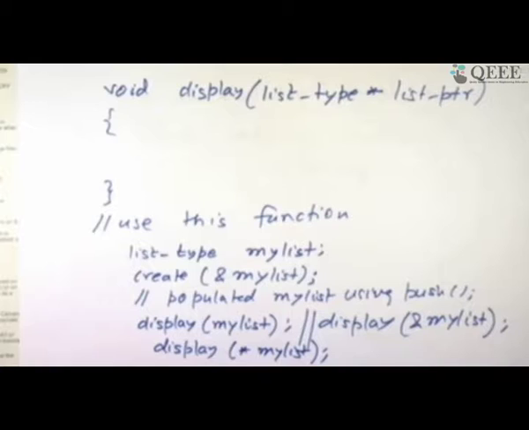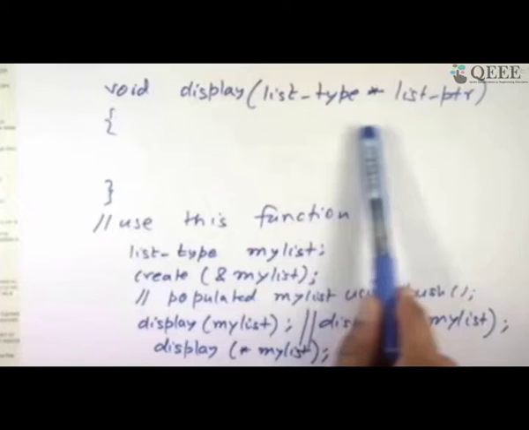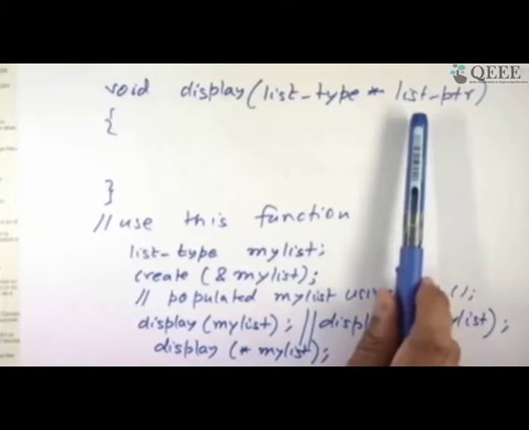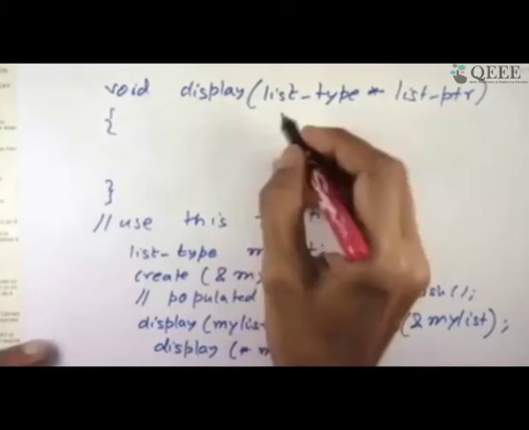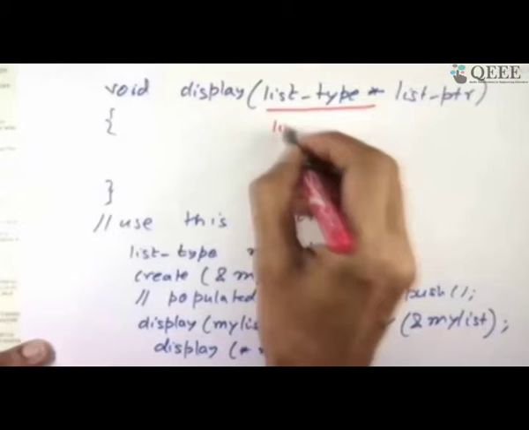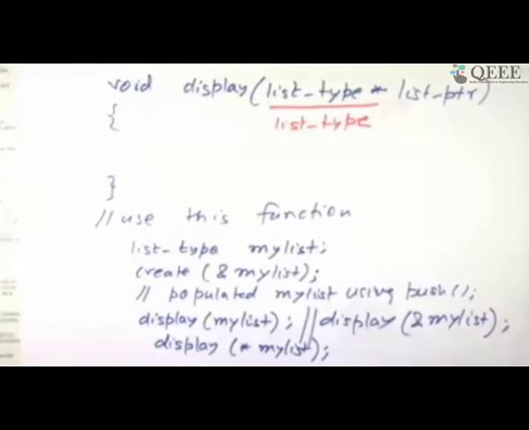They are compile time errors, and they will also not do the correct job if you do. Only one is correct, and you can ask why. This is what I am asking. Because I have displayed in a certain way, I have created the function with a certain signature, with a certain specification, I am forced to use one of these. So my question always is, if I change the signature or the argument type to only list_type and drop the star, what change will be inside the function and what change will be in the call?